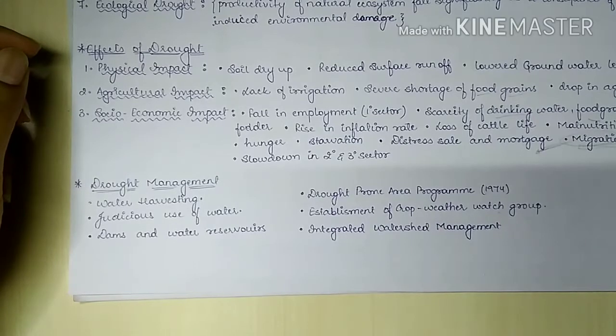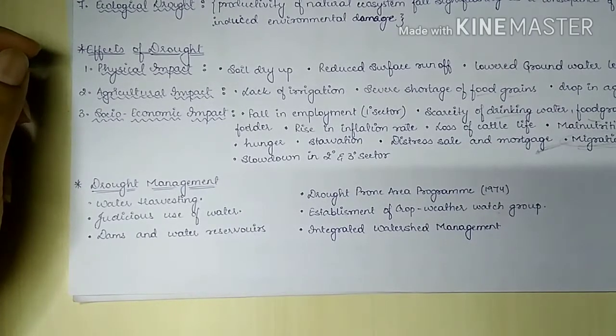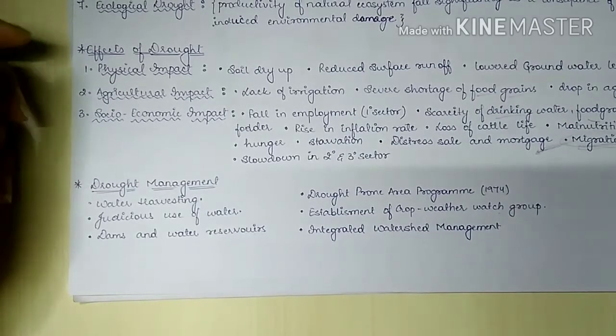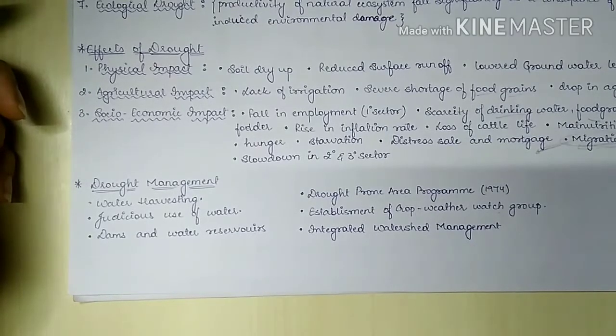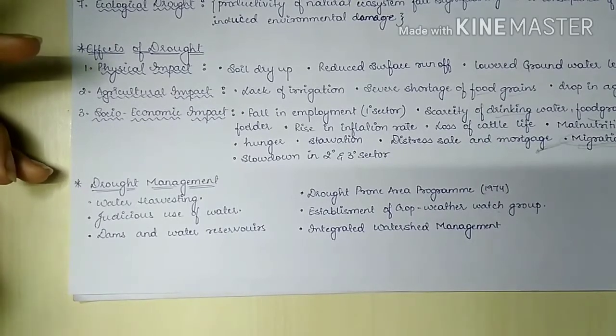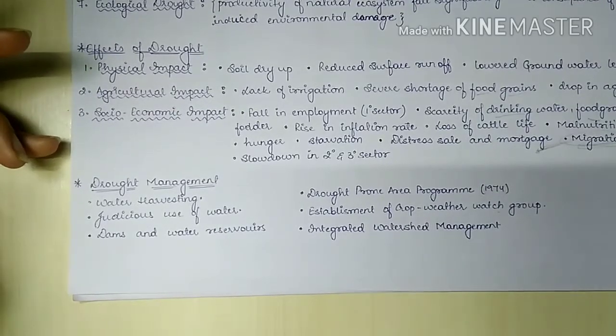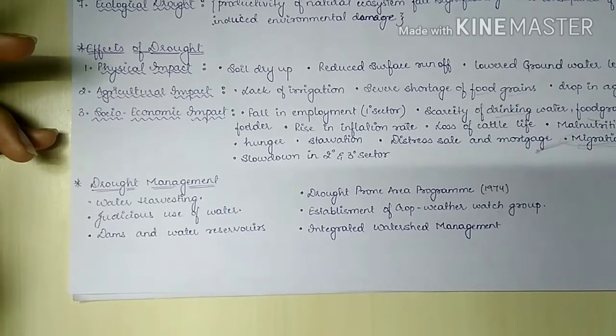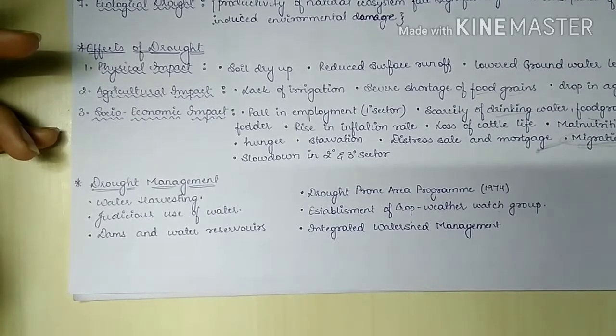Along with the harvested land, it was for conserving and developing water resources, livestock, and human resources. Now, if you look at the basic objectives of this DPAP program, first it was to minimize the adverse effect of drought on the production of crops and livestock and the productivity of land, water, and human resources. The next objective was to conserve, develop, and harness land, water, and other natural resources, including rainfall, for restoration of ecological balance.